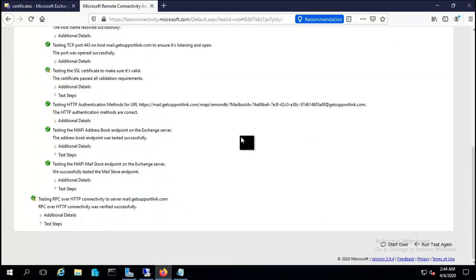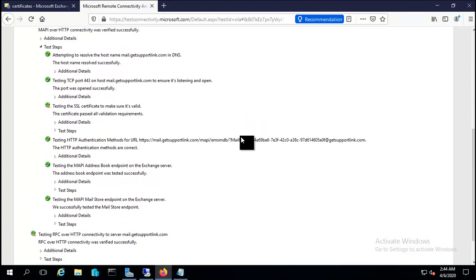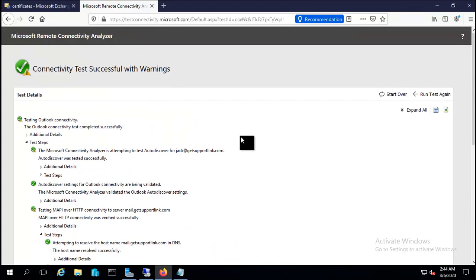The thing with the RBL is that we have to talk with the ISP, and once your ISP unblocks that RBL from your IP, then you can successfully send email to your secure server, or you have to use a smart host.